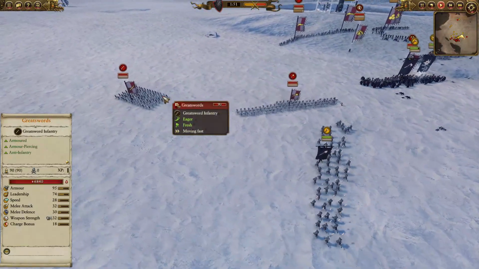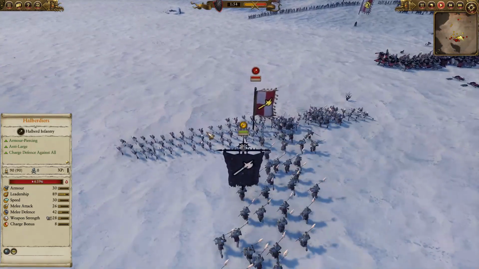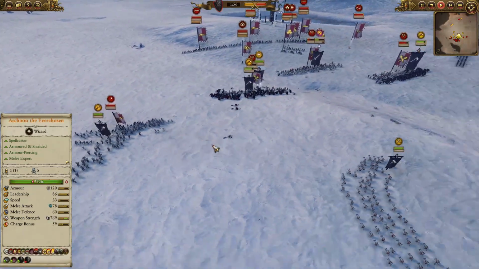It's not that, but it's the great swords. So they're going to be very effective. I'm going to have my chosen with halberds versus the halberdiers. So, like, that's an easy win.